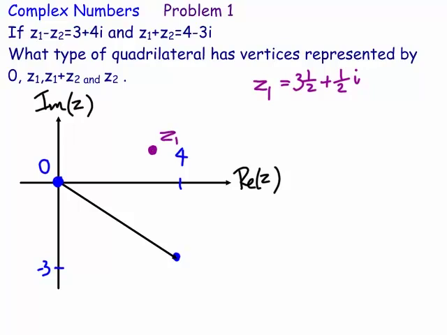Let's try and work out where z2 is. Well, if we subtract them, you'll find that z2 is equal to a half minus 3.5i. So where's z2? It's down a bit below 3 here, somewhere here, so this is going to be z2. Now let's represent these by vectors as well. Here we go, vector, another vector.